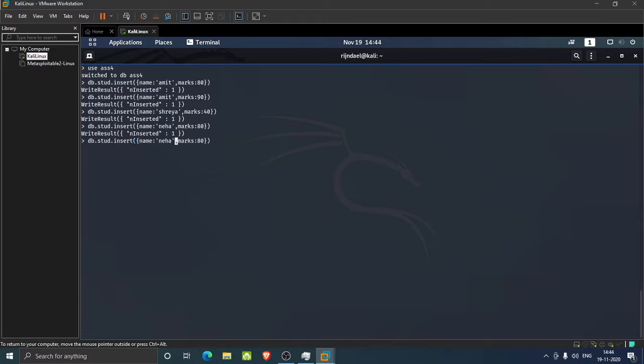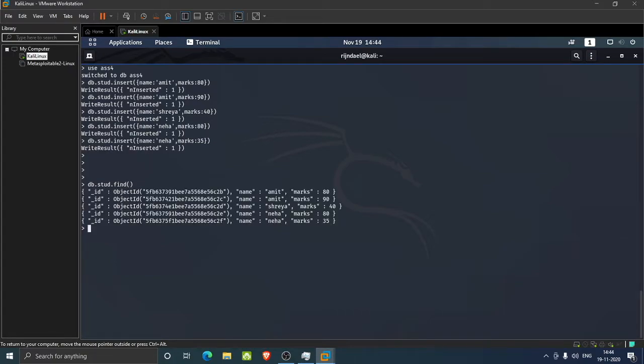And then we have Neha again, who got 35. Right? So this is what we have inserted. If we were to go db.stud.find, we'll have this. These are the objects, the names and the marks.